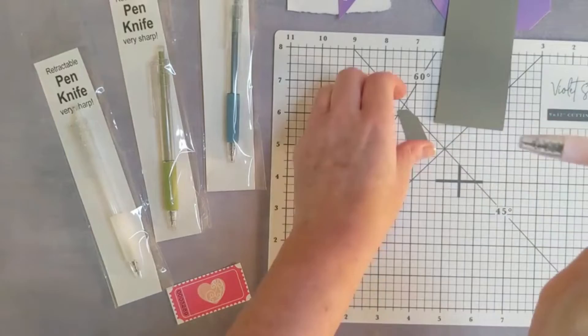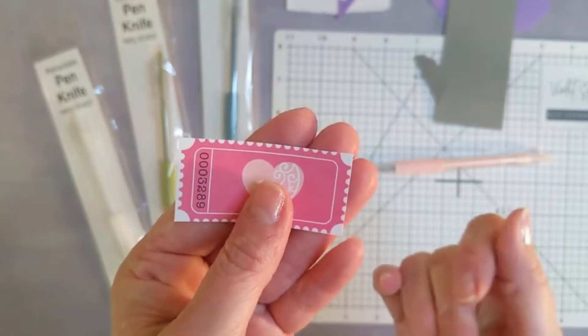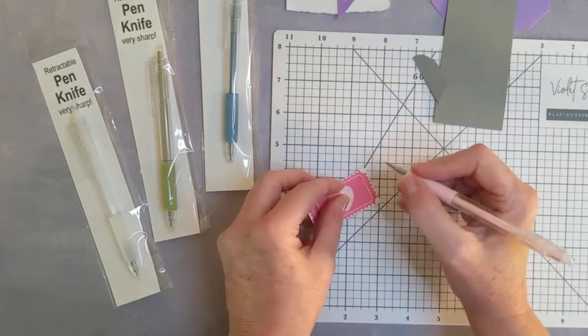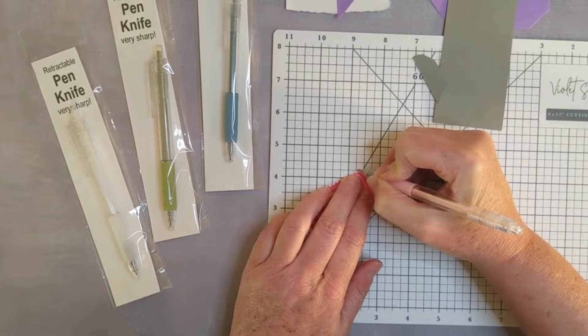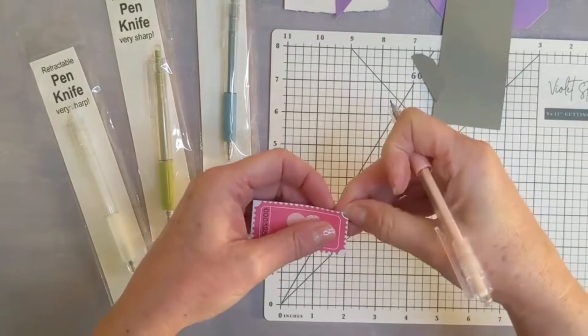Now why would I want to use a pen knife? I'm going to close that for safety reasons because this guy is really sharp. So let's take a look at this. Let's say I want to cut out this little piece right here and I don't have my fussy cutting scissors. I'm going to re-click that and again, find my angle. And if those of you that need your eyeglasses, go ahead and pop those guys on too. You're going to go ahead and trace along here with your pen, and you're going to pop that guy out and you just created your angle.